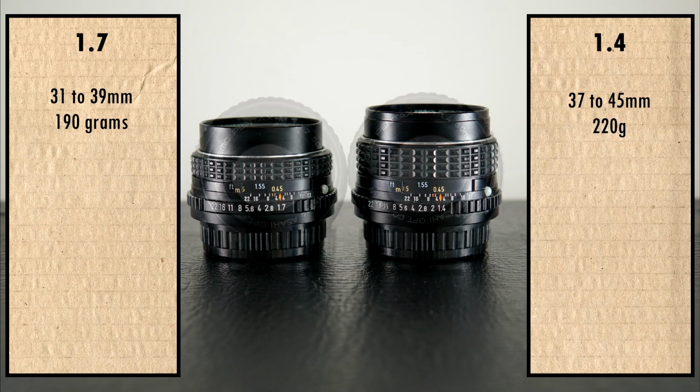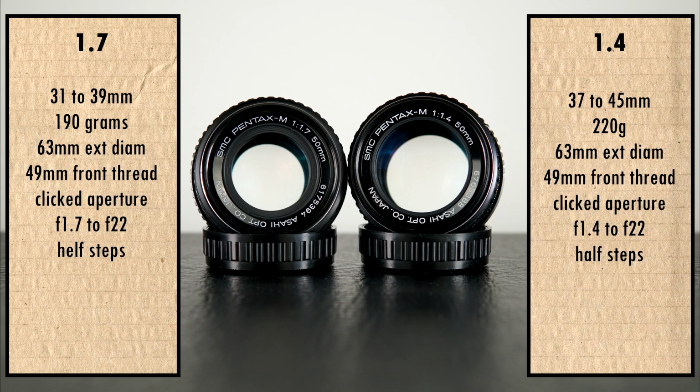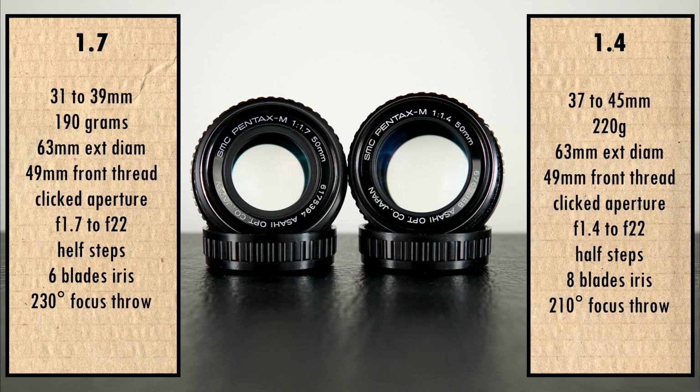They both have an external diameter of 63mm and a 49mm front thread. They both have clicked apertures with half steps and they can close down to f22. The 1.7 has 6 blades in the iris and the 1.4 has 8. The focusing ring turns 230 degrees on the 1.7 and 210 degrees on the 1.4. It is also wider on the 1.4. Minimum focusing distance is 45 cm on both.